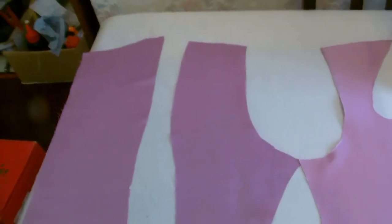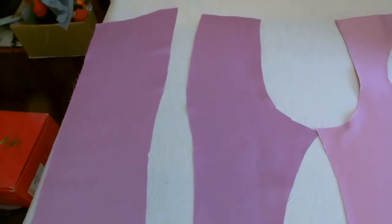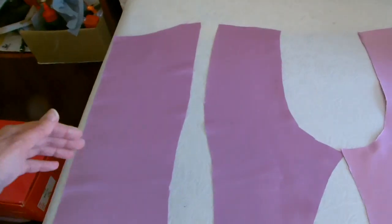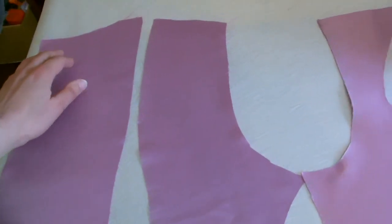And then these are the back pieces that I used from the Simplicity pattern, slightly reshaped, and then obviously I extended the length and the height because it's got quite a high back.